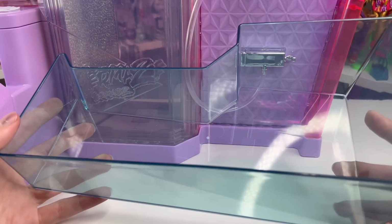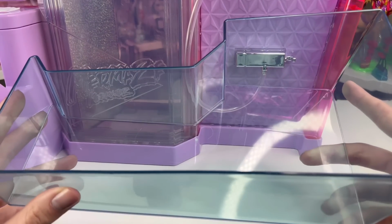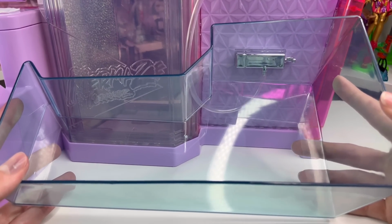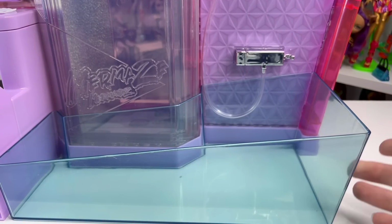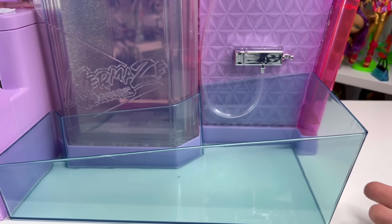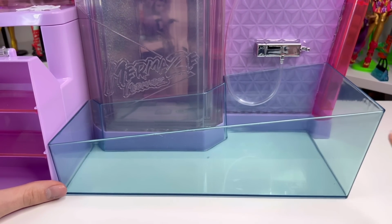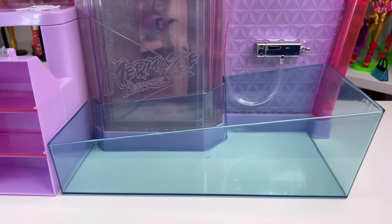Now this is the tub that the spa comes with. It is made of a clear transparent plastic. It has a light blue tint to it to look like a pool. And it's kind of reminding me of the Rainbow High pool that came out earlier this year. I do have a review on that, by the way, and I'll link it down below if I remember. This isn't obviously necessary if you don't want it in your display, and this looks like it will comfortably fit one doll, and it depends on their fin size. Because the Mermaids dolls have different fins and all that jazz, you never know which one's not gonna fit.